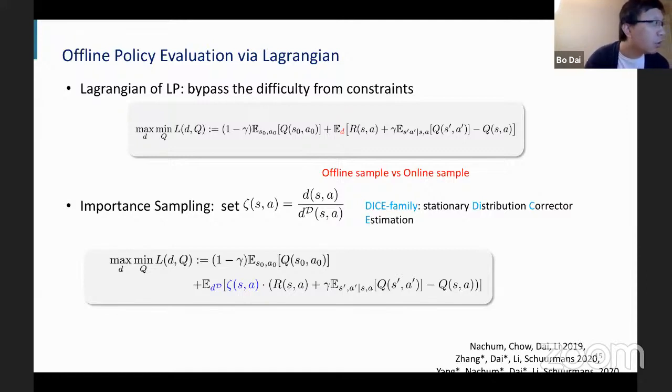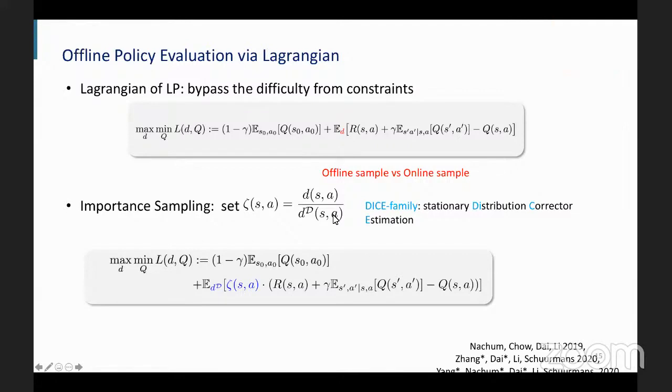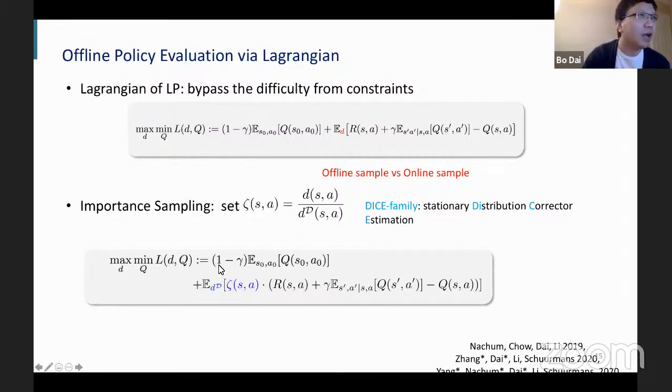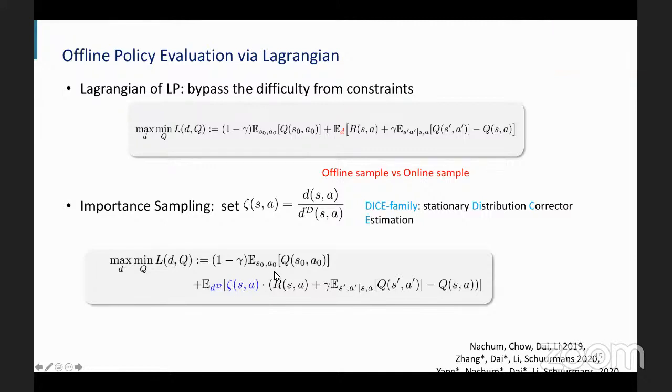I noticed the questions. What is zeta? Or maybe you can raise the question directly because I need to switch. Sure. I wanted to ask exactly what this zeta is because I didn't understand. The zeta is like in importance sampling: if you sample from a base distribution but you want to approximate another distribution, you need to do a reweighting. That is my zeta, which is the distribution ratio. Is it chosen by the user? Oh, I see your point. Actually, it will be optimized in this part. There's a typo. It's not maximize D anymore, it's maximize zeta. Okay, I see. Thanks. No problem.